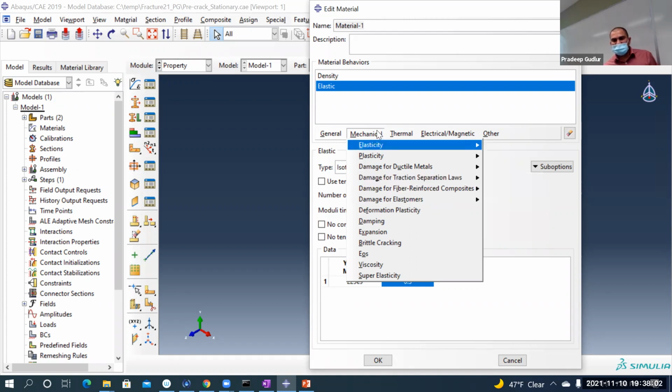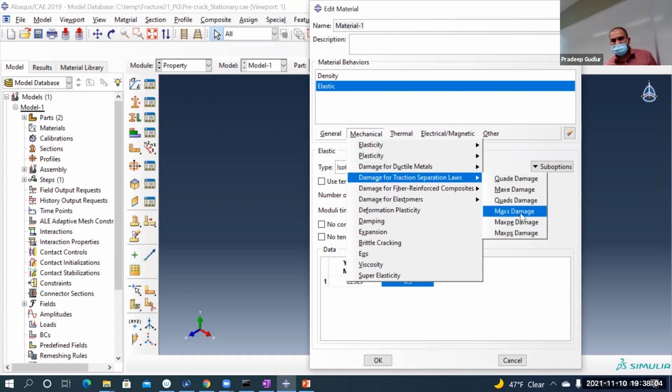So go for mechanical, damage for traction separation laws, max S damage. S is for nominal stress. E is for nominal strain. Quad S is quadratic nominal stress. Quad E is quadratic nominal strain. And we'll look at all of these criteria.